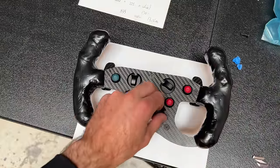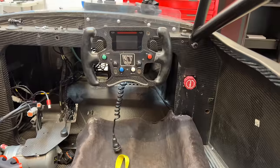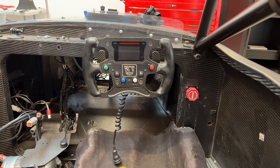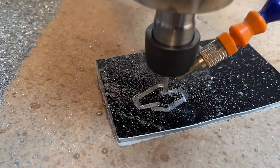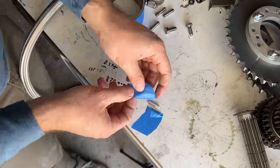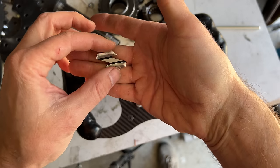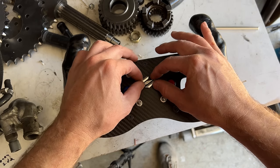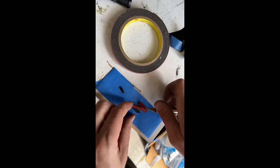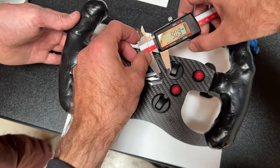We're really only missing one thing — every good steering wheel needs a logo in the center. This car was originally made by Wolf, and the old wheel had that logo on it, but it's been modified so extensively by Schuette and his team, the Sendy Club, that I thought it needed their logo. So I threw some aluminum in the CNC and milled out a small emblem. I gave the middle section a brushed look with some Scotch-Brite, then polished up the top and the bottom. Not bad at all. Then I did a test fit on the wheel — upside down, then right side up. I carefully cut out some strips of double-sided tape and put them on the back, then stuck it on for good, making sure it was perfectly centered.